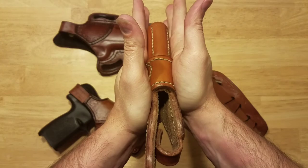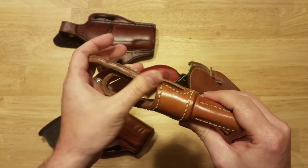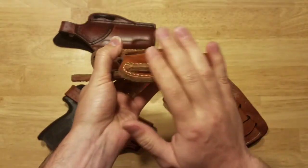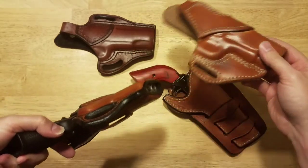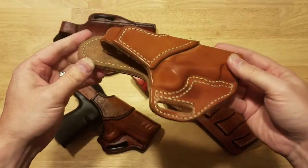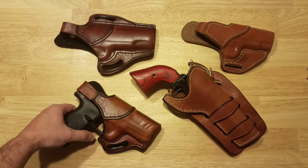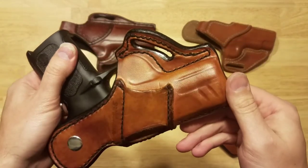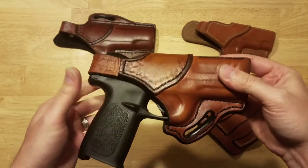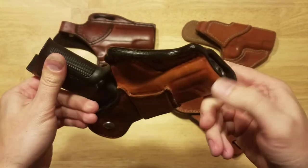But yeah, with the leather like this, it's really stiff. It is very durable, smooth edges. This one, you can see, doesn't have black edges like this one does and the other ones, because I didn't put the edge coat on it. I like the look of the all brown look, the saddle tan and the tan thread. I didn't think it would look good if I put the black edge coat on it. But with this one, I put the edge coat on it because of the look of the pistol. It goes good. So you can see the shiny, smooth edges.